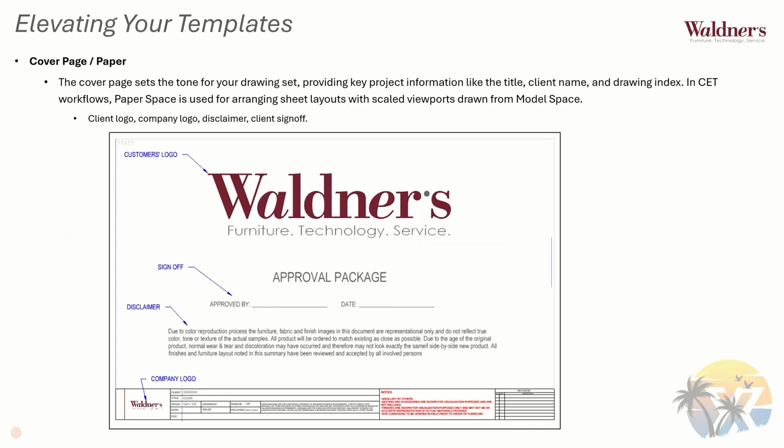We're going to discuss cover pages and paper. We'll get into CT in a moment to show how, but your cover page should have your title block. It should have your company logo. It should have the customer's logo. For example, mine is for an approval package that we have our client sign off on every single time. We have a sign off area for them to date. We may have a disclaimer about our colors or our textures, just because we all have that one client that will go back and say, well, that didn't look like the rendering.